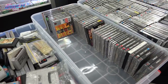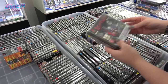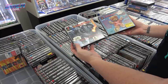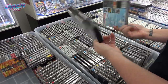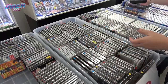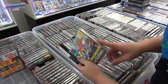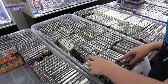PS1 games. Loaded is a fantastic title. That would end up being $25. I think that's really good. One that I didn't really get to talk to Retro Gamer Guy about yet because he was just up at the counter, is the copies of Disruptor that they have, that Simon recommended. So I think maybe we put one of them aside and work out which version we want. It's definitely one. Micro Machines. Speed Freaks is actually a pretty fun little game. What else have we got?